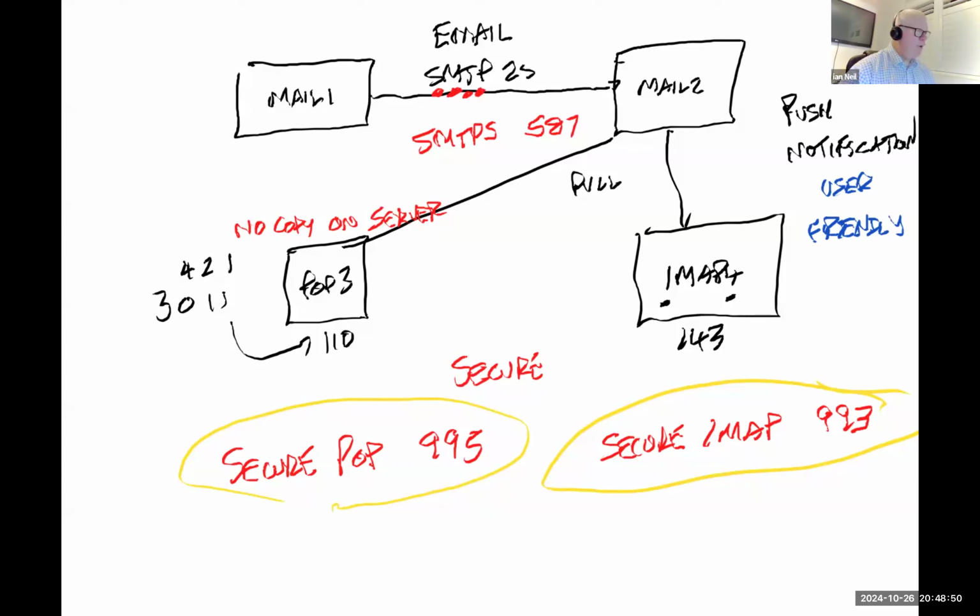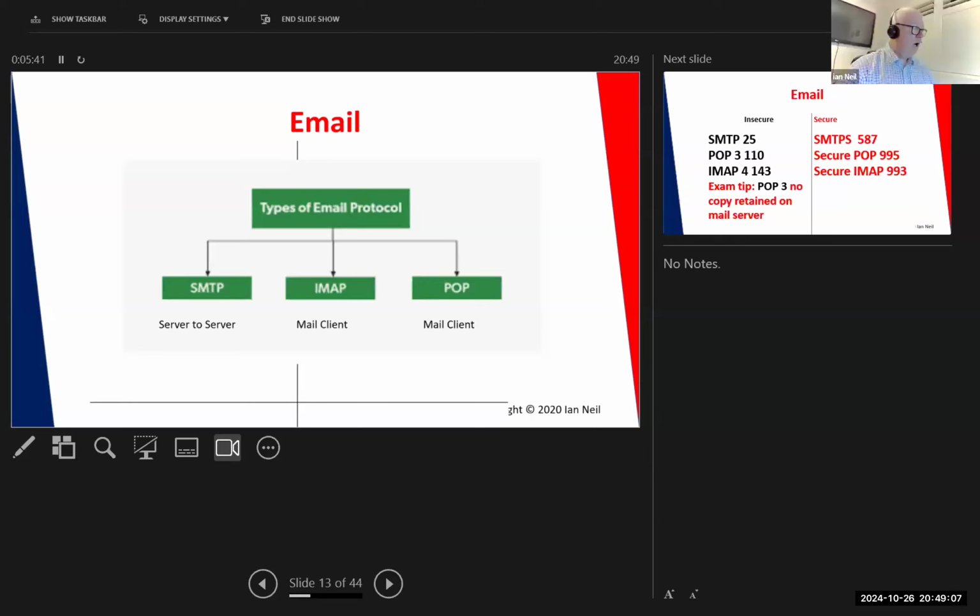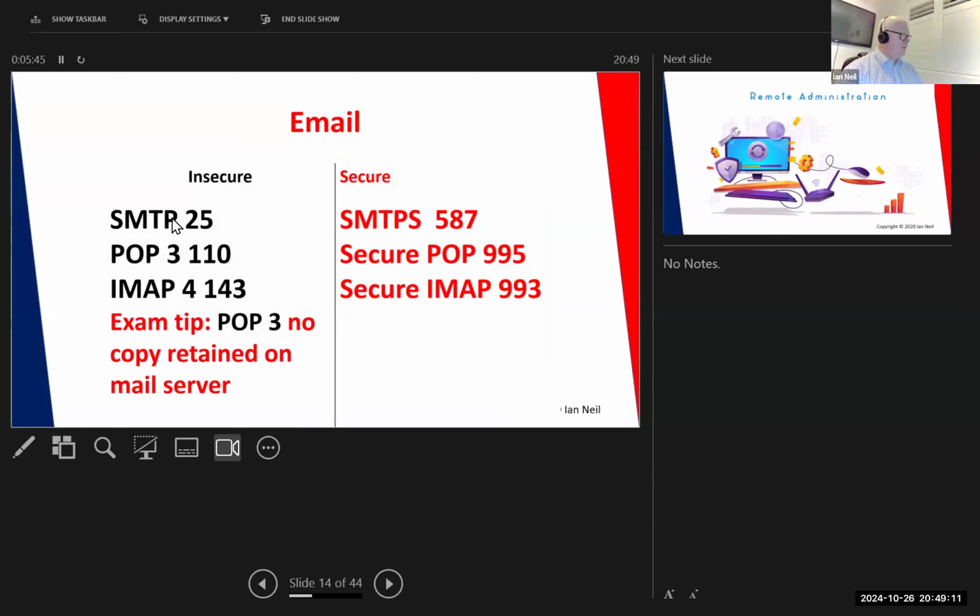Now, let's come out of the email, go back into the slide and see what we actually have got. So I'm going to get out of here. I'm going to come back into my slide. And you can see here, when I bring it up, SMTP is unsecure, so is POP3, so is IMAP.